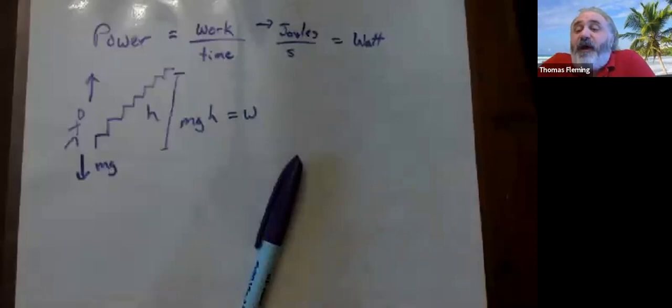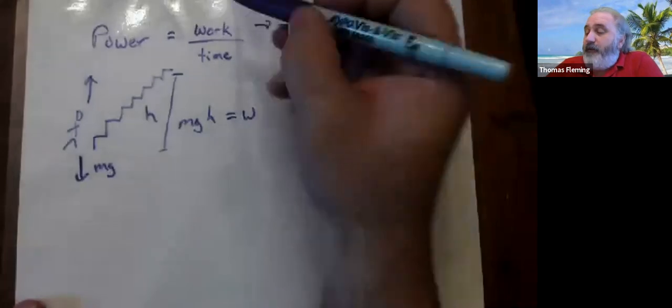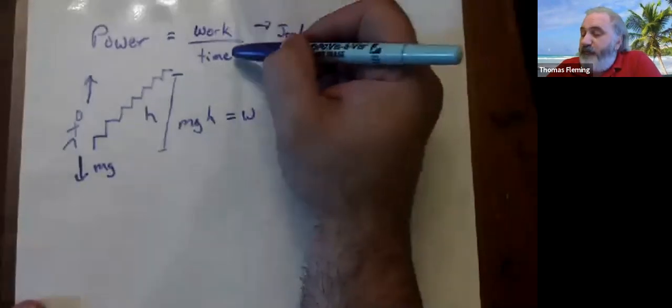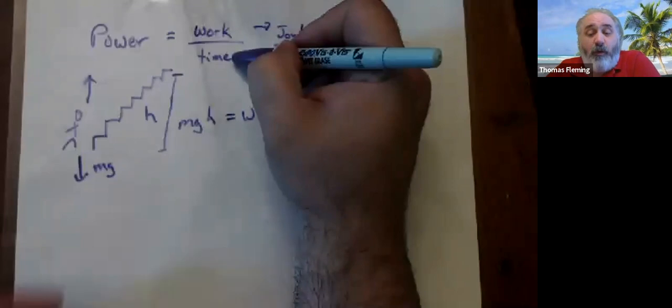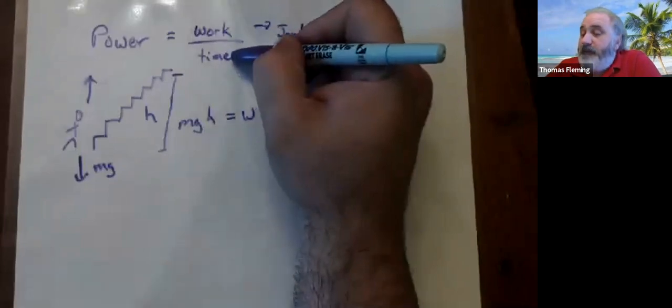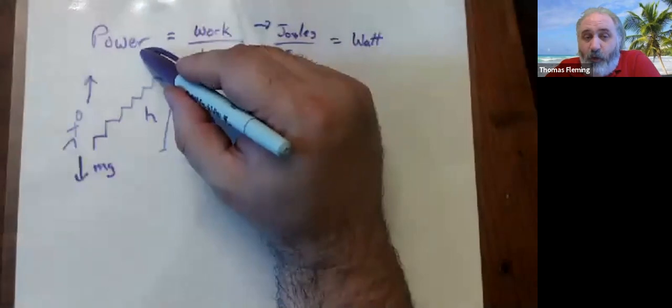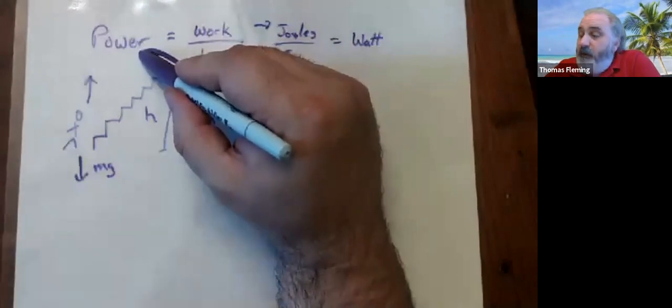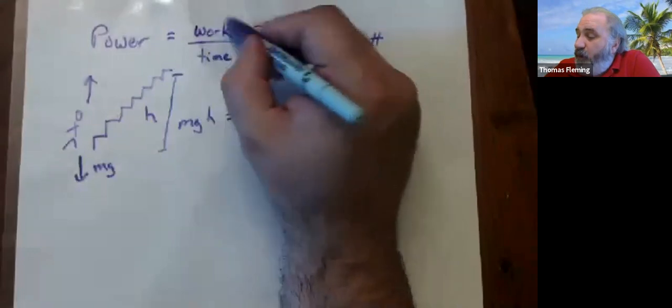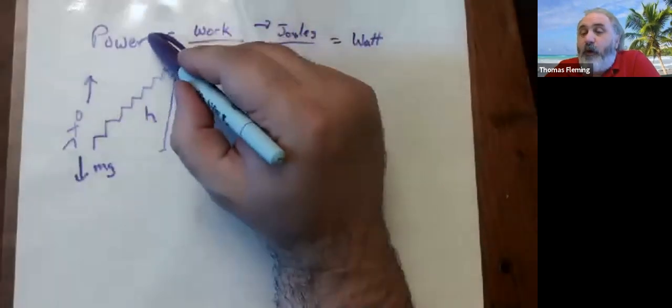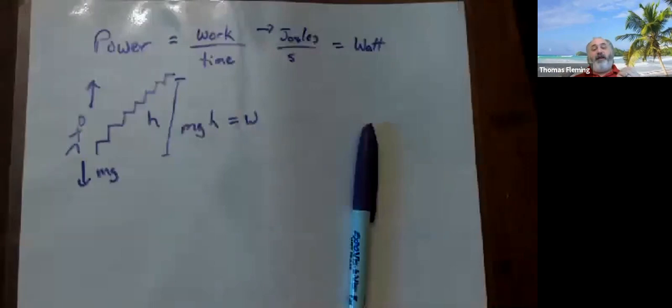Now, the difference is if I walk up the stairs, I'm going to do that 3,000 joules worth of work in a very long amount of time because I'm going slow, right? That means the power that I require is going to be lower. If I run up the stairs, I'm going to do the same amount of work in less time. That's requiring more power. So power is going to be related to how long it takes to go up the stairs. I can do the same amount of energy over a longer time, and it requires less power. Does that make sense? Yes.